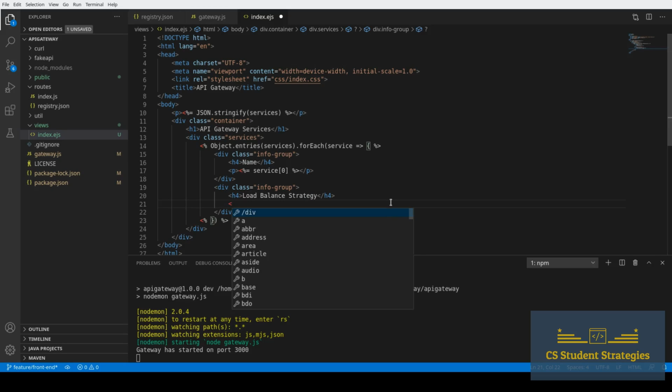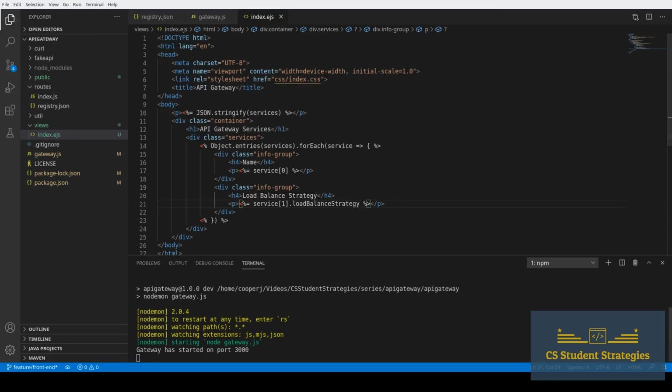And then we're going to do a P tag. And then also we're going to do <%= like we did last time. And then inside of here, we're going to do service[1].loadBalanceStrategy.